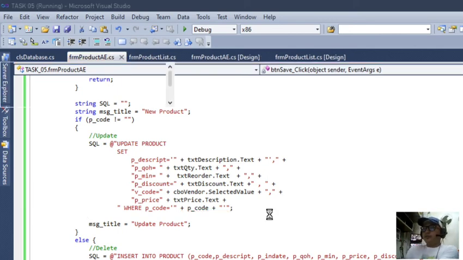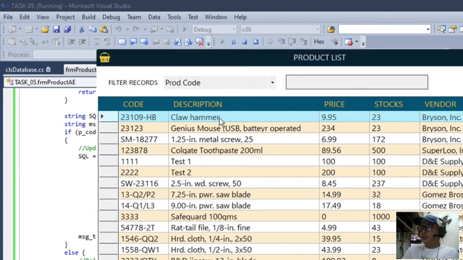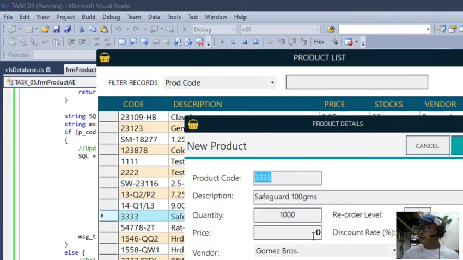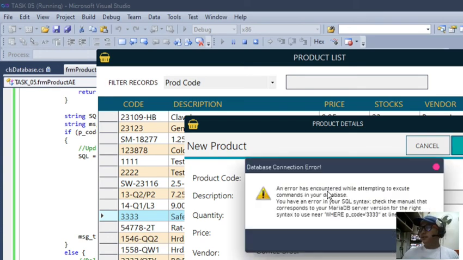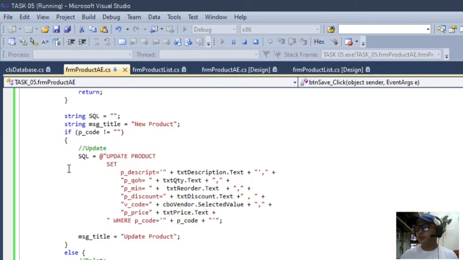So again, let's try to modify the 333. This time, I'm going to modify to add the price. Save. Oh! What's wrong? Comma. The price.